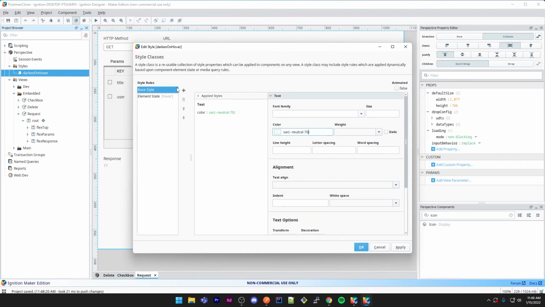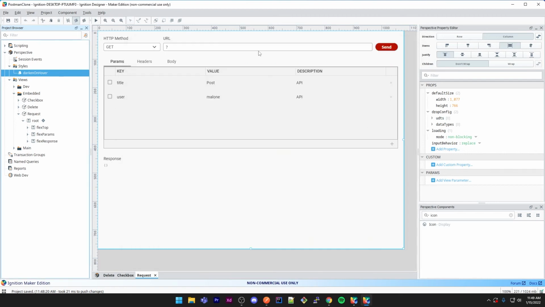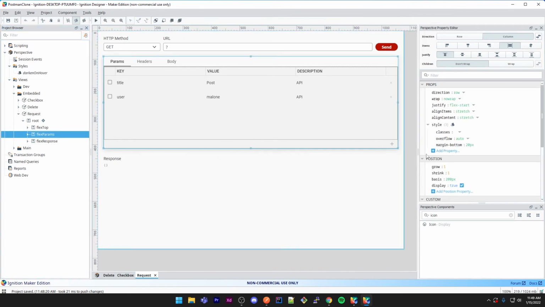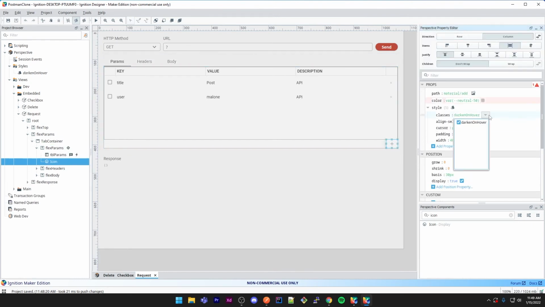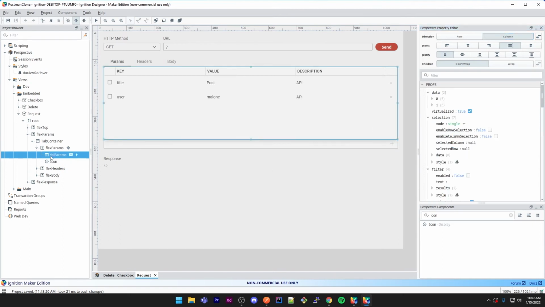So let's have a base style of neutral 70 and see if that fixes it. If it doesn't, it's not a big deal. Okay. Now we have a button here to add a row. When we click on it, as you can see here, I'm kind of annoyed that my hover didn't work. But as you can see though, when we preview, there's a wacky border. We don't want that border. We want it to wrap the icon here so it looks like the icon is part of the table. That's what I would want.